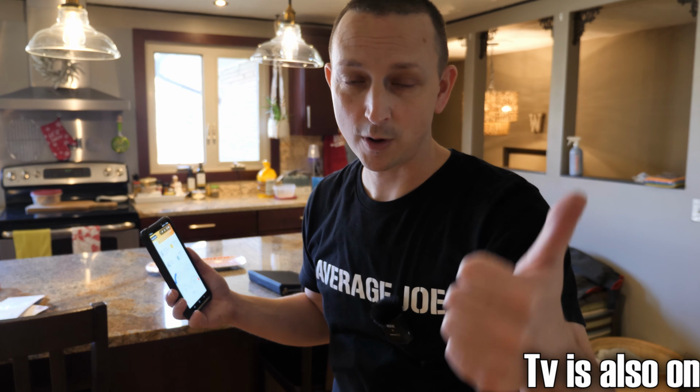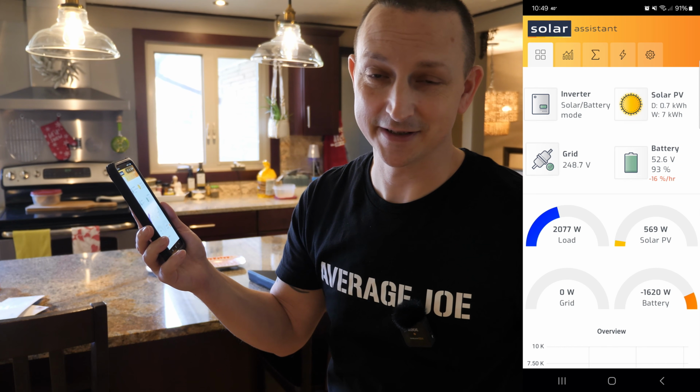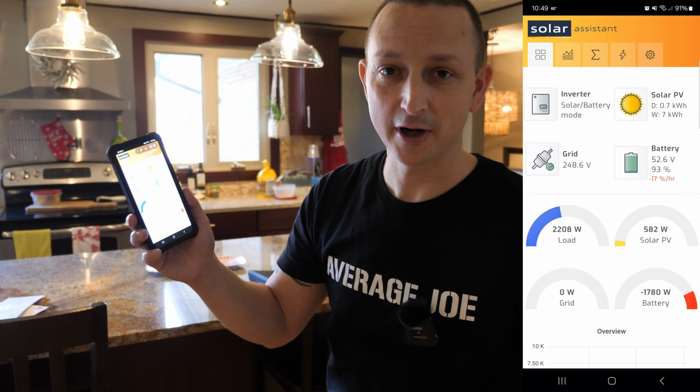Alrighty, I went around and turned on basically every single light that I could find. So we have over 54 lights on. A majority of those are LED. We have 2 refrigerators on. You know, we're powering the entire house. We have the washing machine running. If you look at the app right here, the house is drawing basically 2,000 watts, which is nothing, okay? 1,620 of those watts are being drawn directly from the battery.